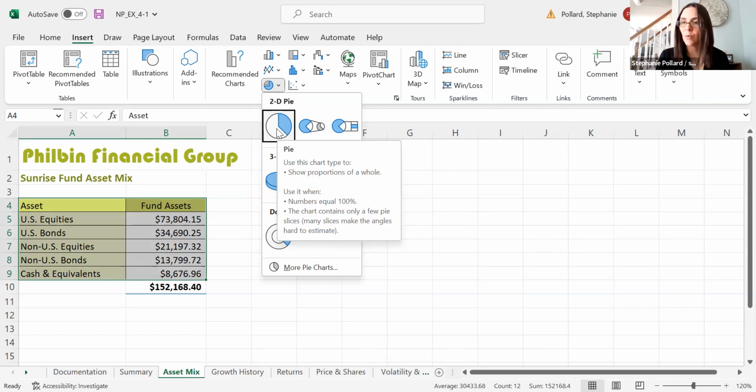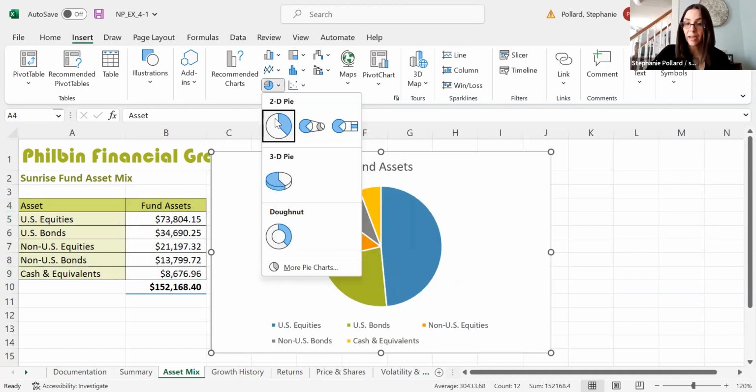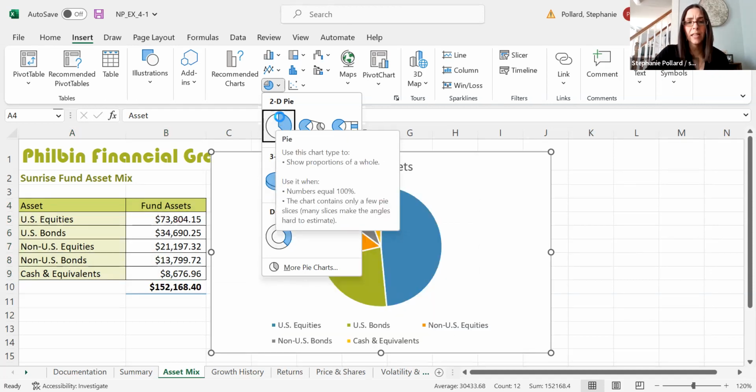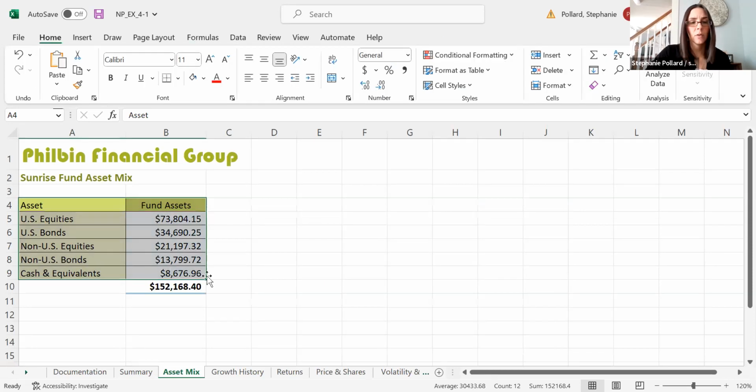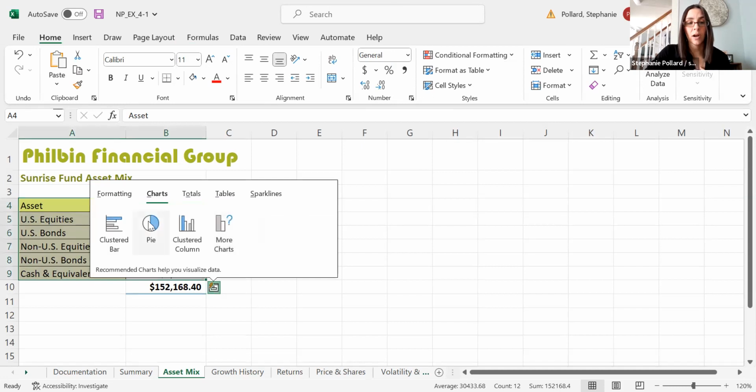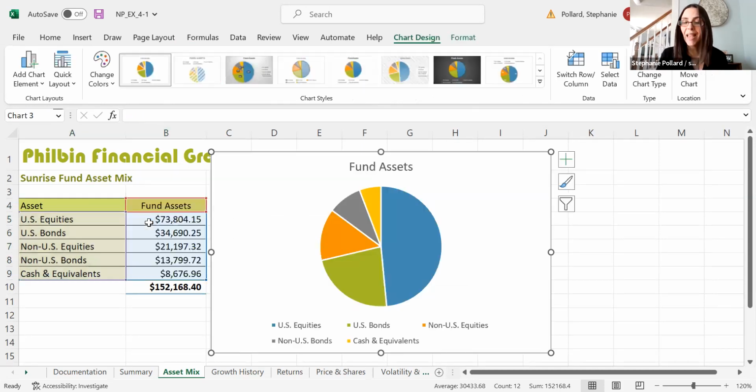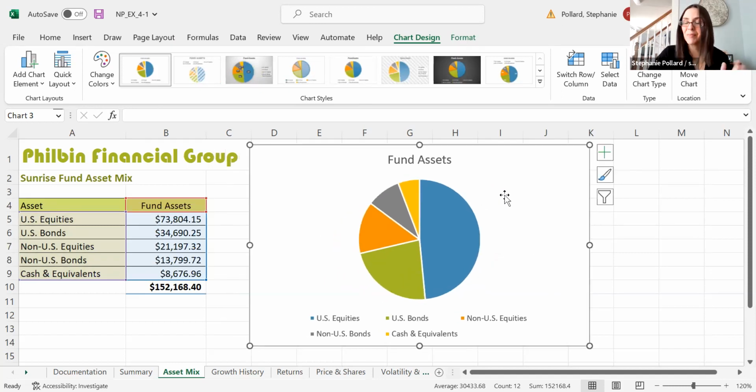So really avoid 3D graphics if you can. So I would use a 2D pie chart here. You can click it right here if you want to, or again, I'll delete this for a second. You could have used that little quick analysis box down here and do a chart that way as well. And it's amazing, right? There are all your pie pieces already done for you, which is totally amazing, right?